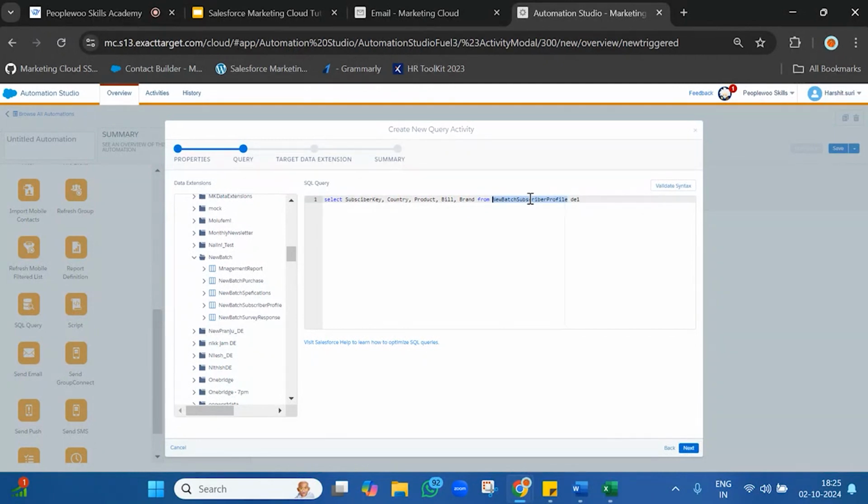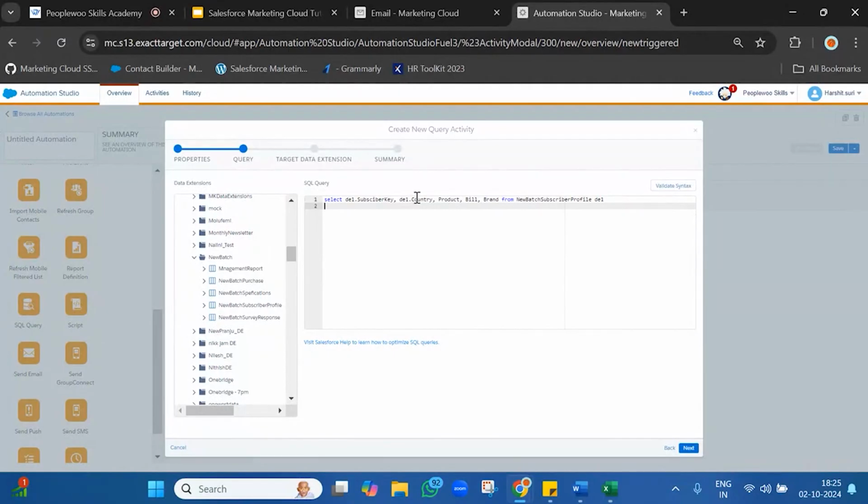We have to join, so we have to give an alias to each data extension. So let's have the profile data extension as DE1, and subscriber key and country can be fetched from DE1. So we have written de1.subscriber key, de1.country.